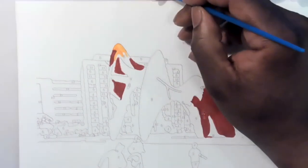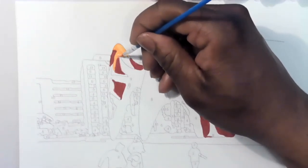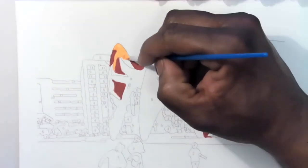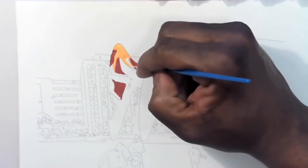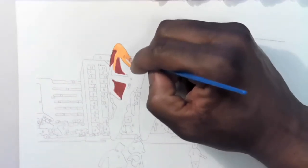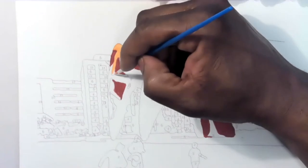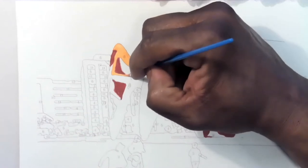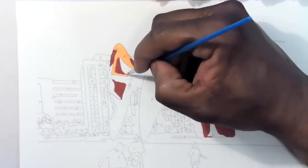So again, think about what kind of music you want to listen to while you do your painting. Maybe you have your favorite TV show on in the background, maybe a sports game, or maybe nothing at all. Maybe you like to create in silence. I usually have some kind of music going on in the background, but I'm usually painting by myself. That's something I've noticed, is that I don't mind being alone, especially during my time of creativity. I think I focus a little bit better on the work that I'm doing.